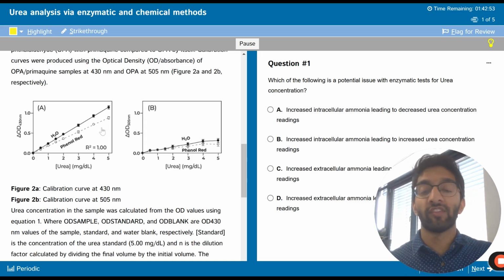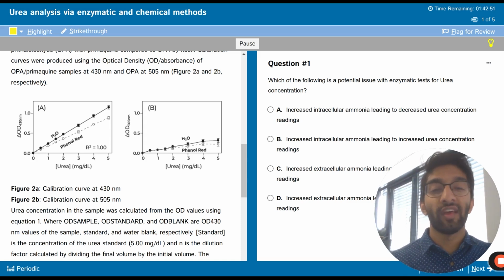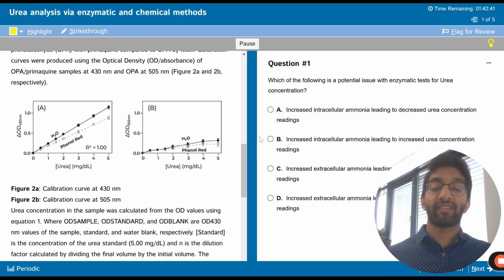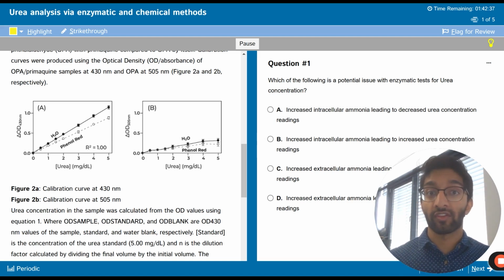If I were to give this to someone in grade 6, they would also be able to tell me the same thing: hey, this line looks like it's higher than that line, and overall these lines have a higher slope than this line. And that's the summary you want to get from figures like this. Don't overcomplicate them if you don't need to.